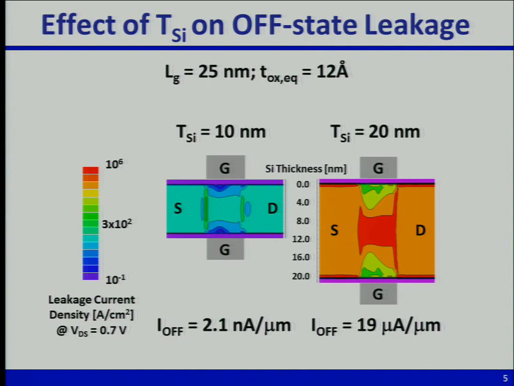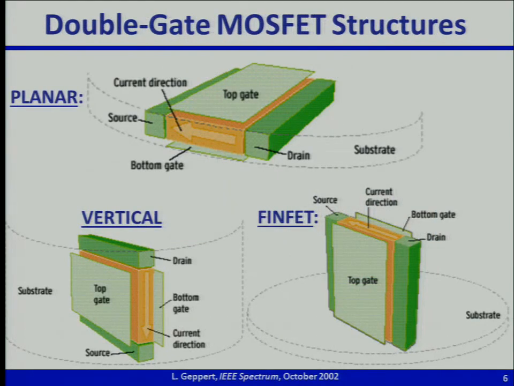So this is a simulation using Centaurus, which is actually what you're using for your design project. So we looked at the leakage current as a function of thickness, and we determined a basic rule that the body thickness really shouldn't be too much greater than about half of the gate length to suppress leakage. Okay, so the industry sort of recognized in principle that double gate MOSFETs are more scalable to shorter gate lengths.